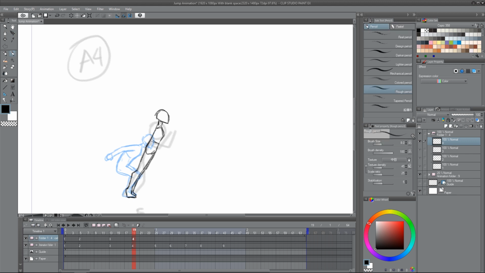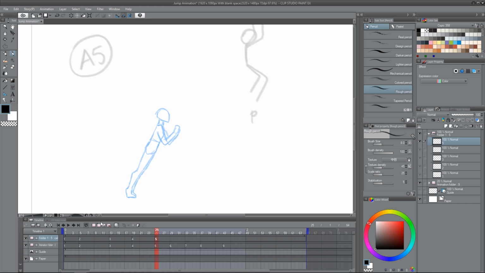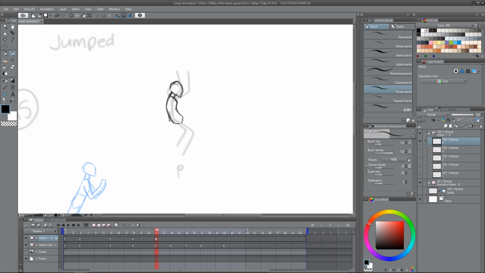You really don't have to do this every time, because as you gain experience in animating, you'll skip some of these basics because you already know what to do and how to do it faster.